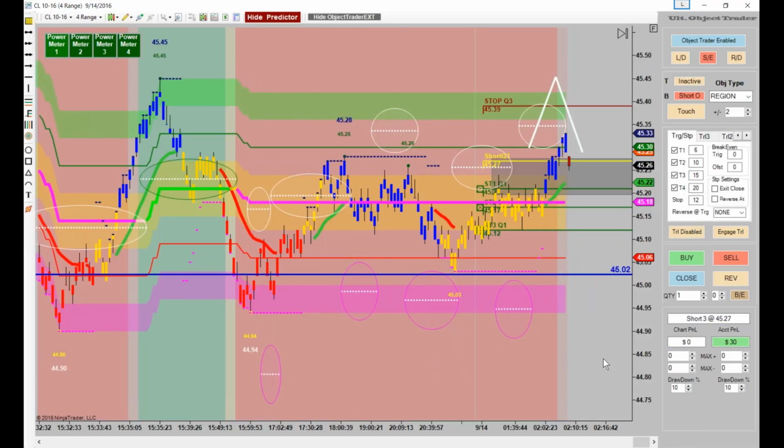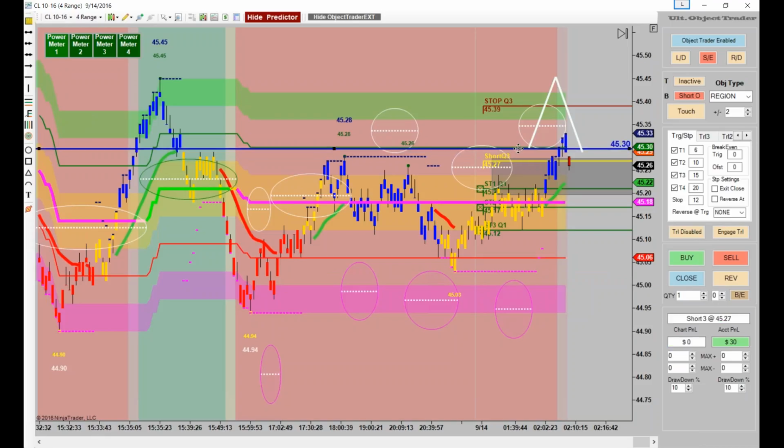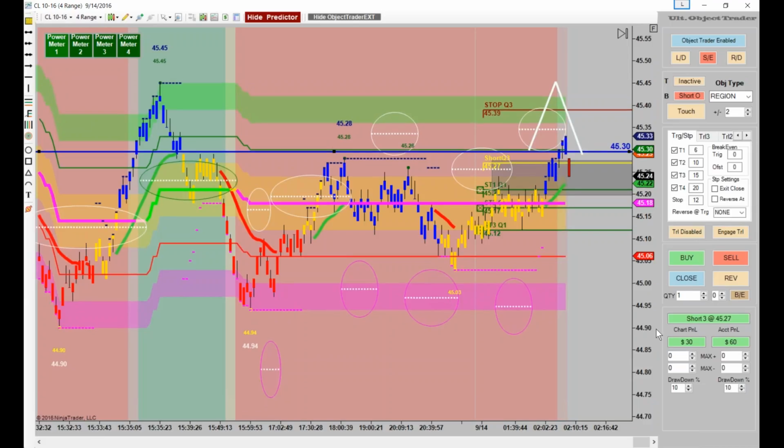But it did not reach phantom, but it did reach the predictor. That's why I went ahead and took it, because it didn't have to reach the phantom. That predictor was saying that my trade was really right about here at 30. So we only felt a few ticks of heat. But keep in mind that when this actually fired, it fired right in through here, as you can see with the line. So that was probably about 5 or 6 ticks of heat, and now we're in the money again.